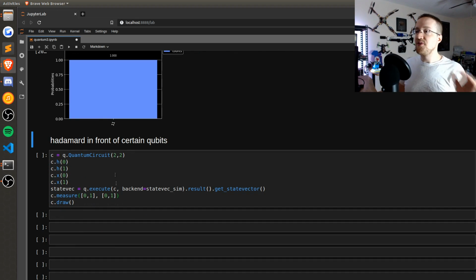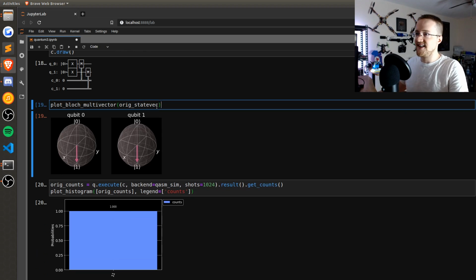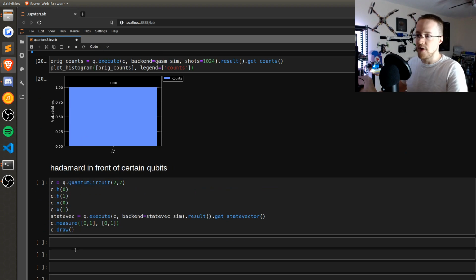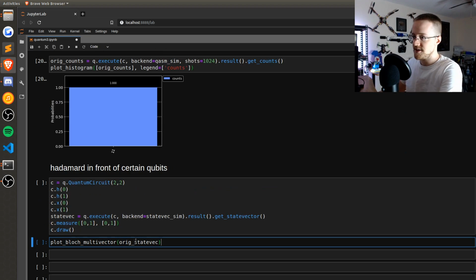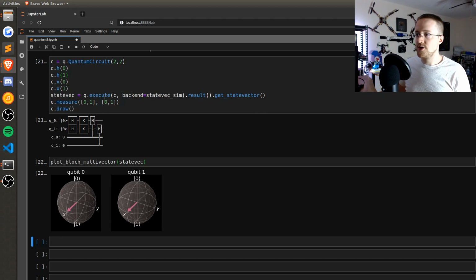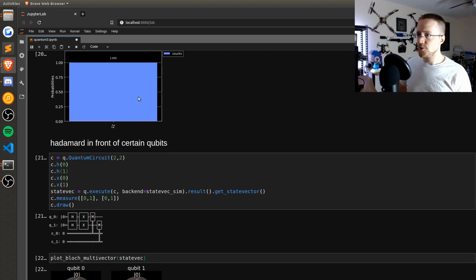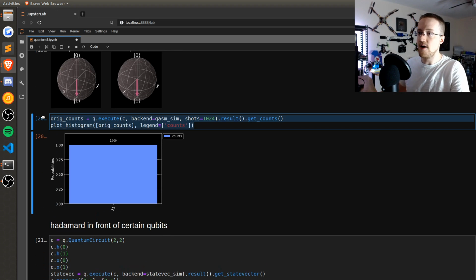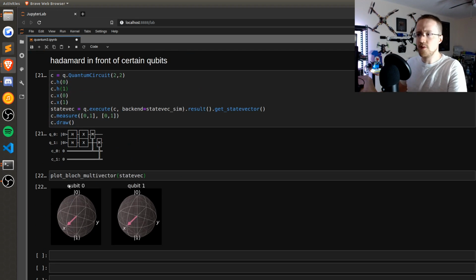Okay. So then we throw a Hadamard in front of everything, and then change this to be state vector. So we'll run this circuit. Cool. So now there's Hadamards in front, and now we've got this situation where it's just fully pointing towards that X. Then what we're going to do is look at the counts now. I mean, you should kind of know what to expect.